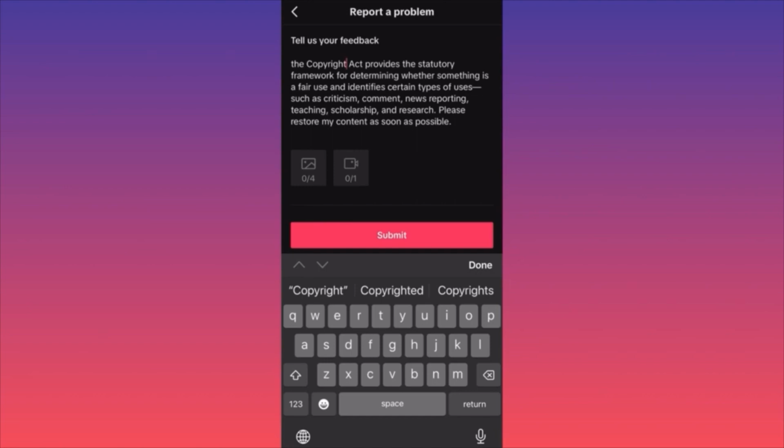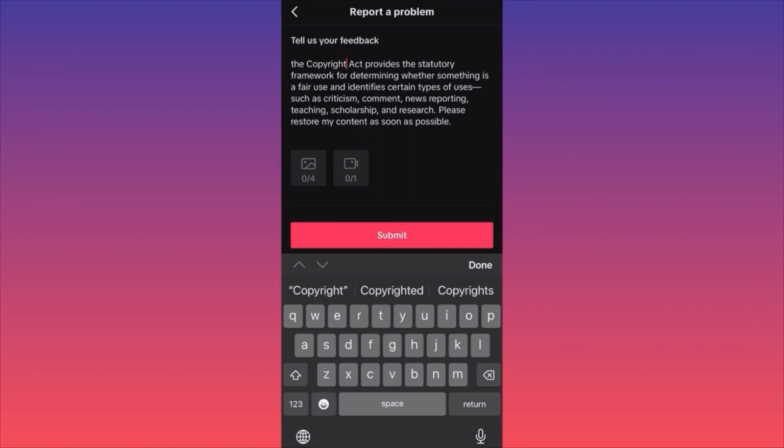That's not all, guys. I want to make sure that you include all these 4 possible image uploads and 1 video. These images have to be something that someone else published that is very similar, if not the same.